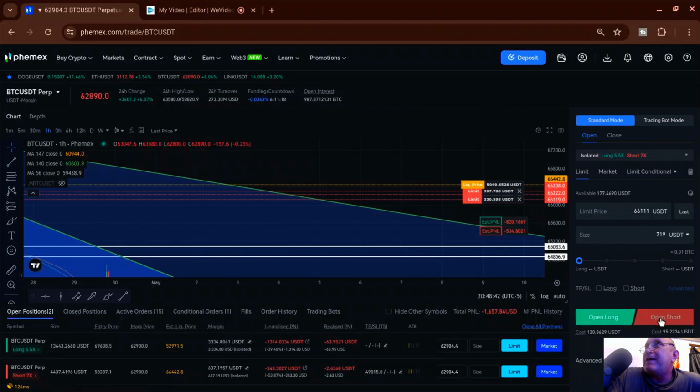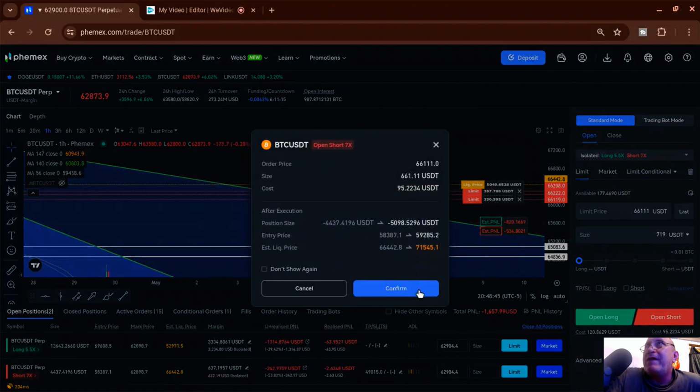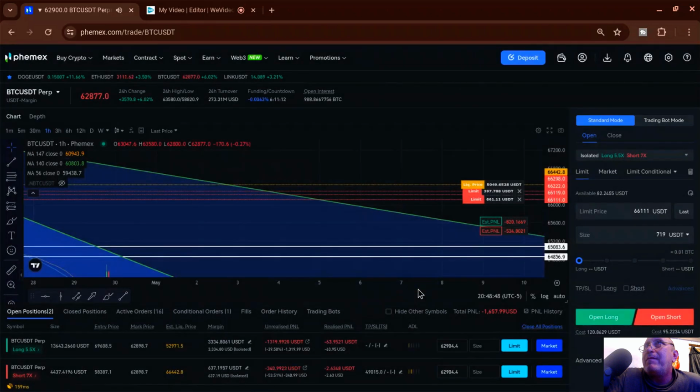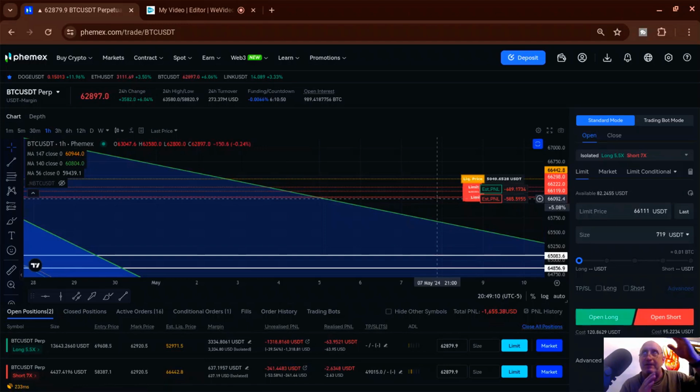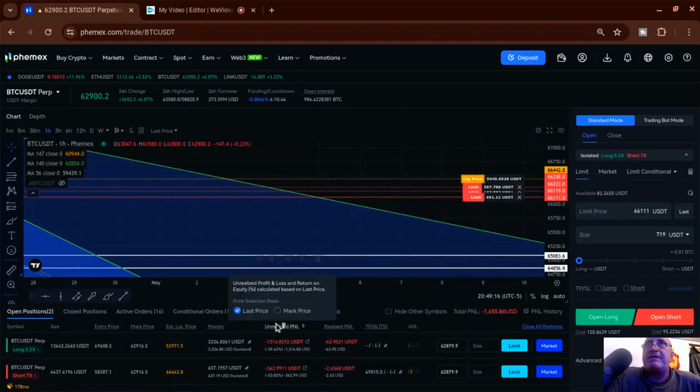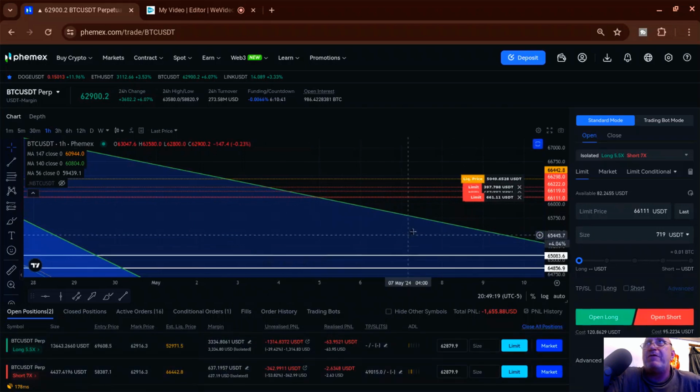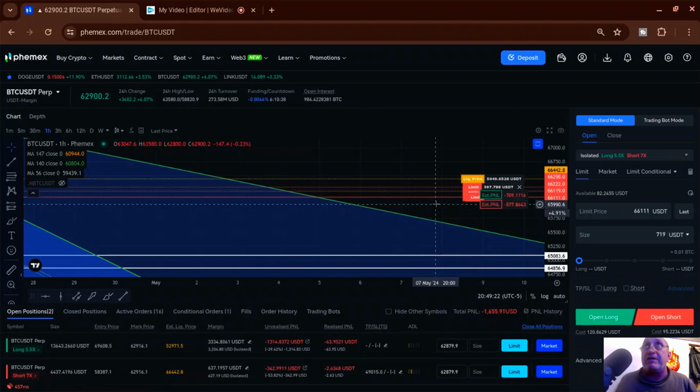Okay, so let's go ahead and do that. Now watch this red line pop in. Boom. Actually, basically right on top of another one. I had one at 66,119. But there it is. You can see on the right here, I've got $400 in orders underneath my liquidation price. And why I stagger them like that is because I worry about a quick wick and maybe getting an order skipped. So I want to make sure at least one early on gets triggered, and so my liquidation price moves up. So that's $400 on a $630 short position. And I'll probably keep adding to that if the price keeps coming up.